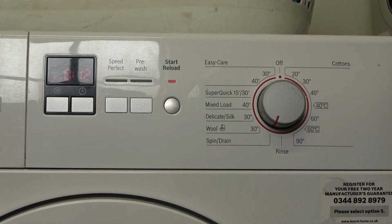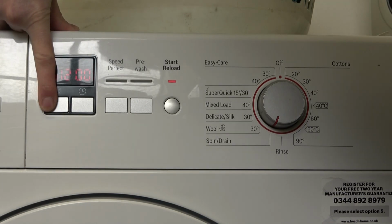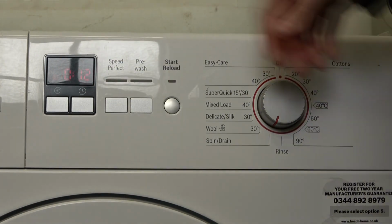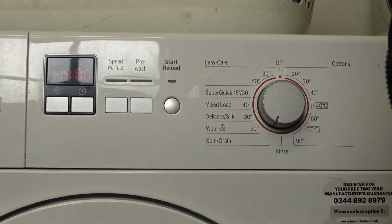Right, the final thing we need to talk about is variable spin. And there are your spin options. The number represents how many RPM it's spun at. The higher the number, the faster it spins, and the drier the colours come out.